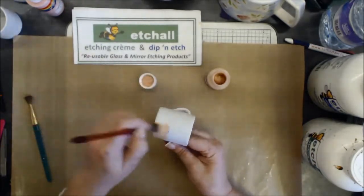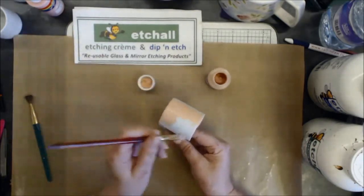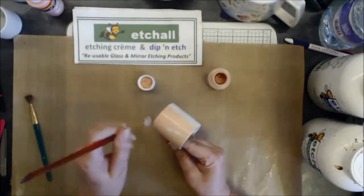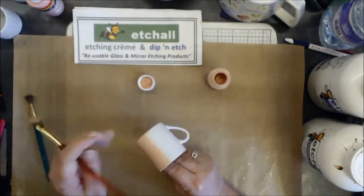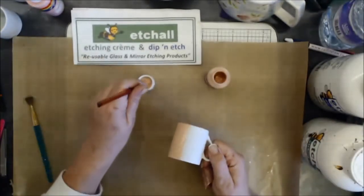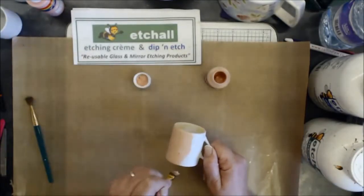And what's nice with the Etchall is it gives you a lovely base to paint on if you're using it on porcelain type items.